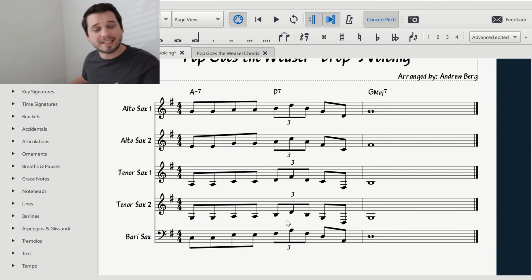I think it gives a very distinct sound, and I think changing away from that is going to change the sound that we're trying to get from using a drop-3 voicing. So again, this is not something you want to use for everything, but it is a really good thing if you want to get that crunch, a little bit of distinct sound every once in a while. It really does that job. All right, let's go and listen to it back.